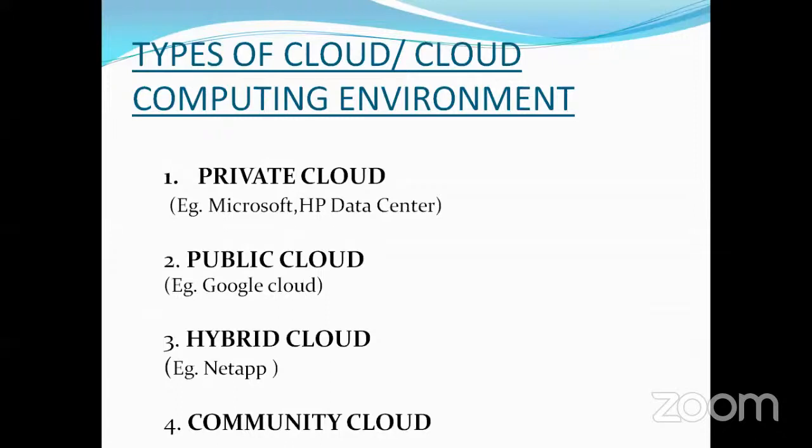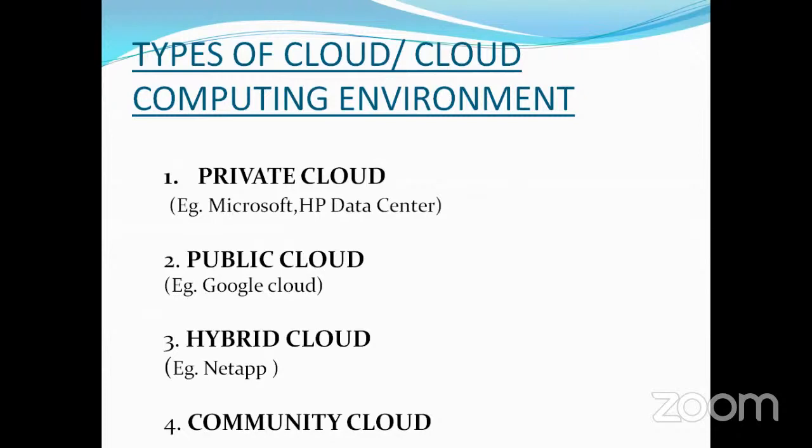And there are some examples of private cloud. And the second one is public cloud. It is an infrastructure that is open for use by the general public. Public clouds are administered by a third party or vendor over the internet. It is also called a provider cloud. The advantage of public cloud is that it is at affordable cost, highly scalable, there is no limit on the number of users and no need to establish infrastructure. And the disadvantage is that it is less secure than private cloud.